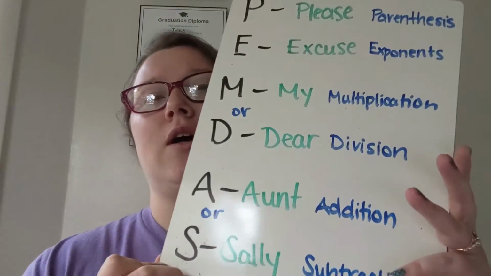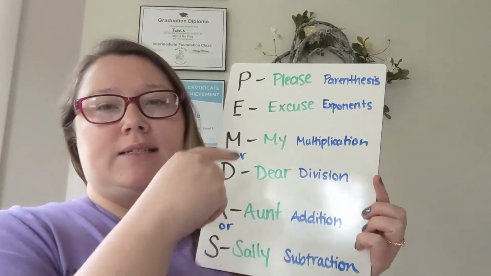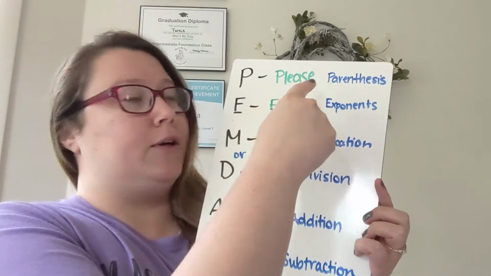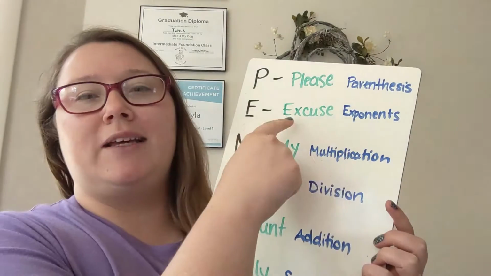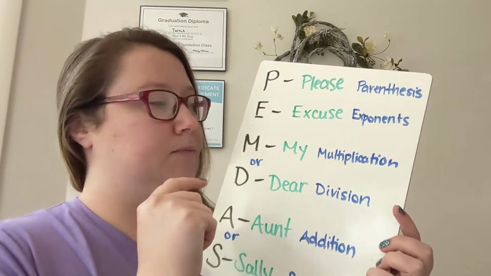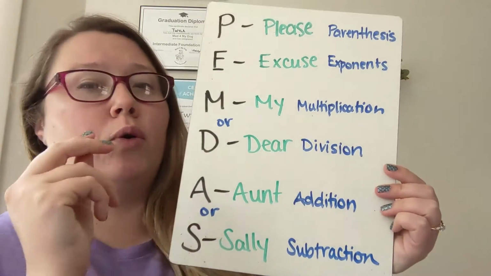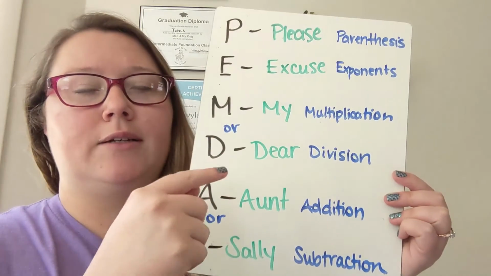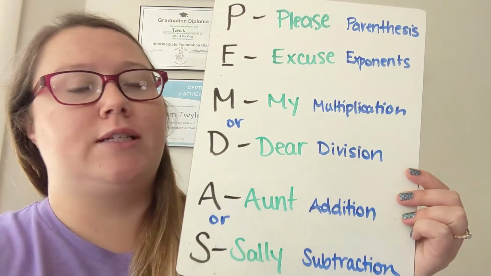In this video, we're going to talk about the order of operations, or PEMDAS. I'm sure you've heard that fun little expression, please excuse my dear Aunt Sally, bringing up some old memories. Well, let's talk about the order in which we solve problems. P standing for please in the acronym, or parentheses. E for excuse or exponents. And then we can do multiplication or division, which is that my or dear. And then you have the choice of addition and subtraction.